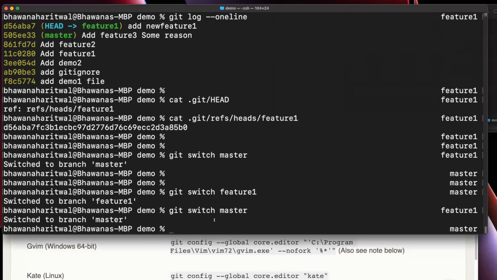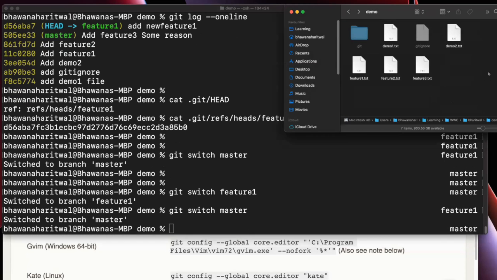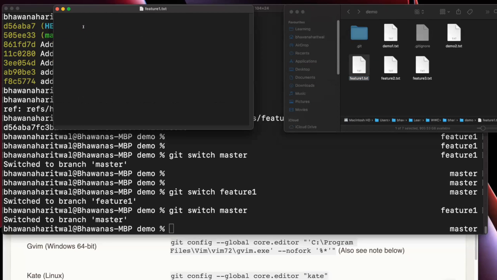Okay. So now I'm trying to recreate a scenario where I will make some changes in my master branch. I'm just making something up. I'll just add something like Women Who Code London. Trying to increase the font. I'm just adding one line over here. And let me add one more thing here, which is called master.